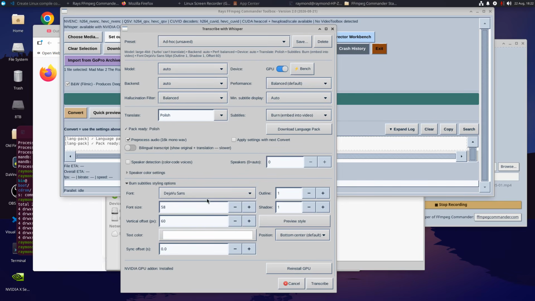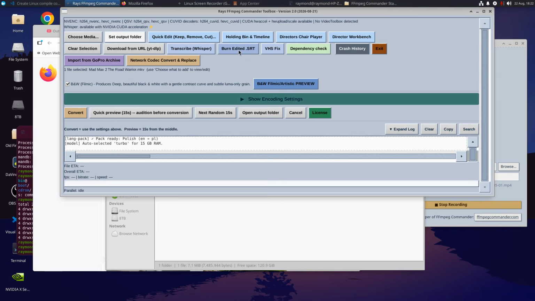If you're a translator, this would literally change your life. You can also do benchmarks and stuff like that, and it also has burn edit SRT. So when you capture a translation using this Whisper model, it creates a text file called .srt, and this has all the translation, like the timestamp of the video, where in the video the translation occurs. If you're translating from a language other than English, it might not be 100% accurate. It depends how clearly speakers are talking, everything. But this will literally get you 95, 98% there.